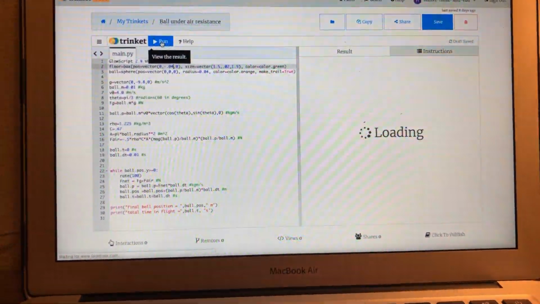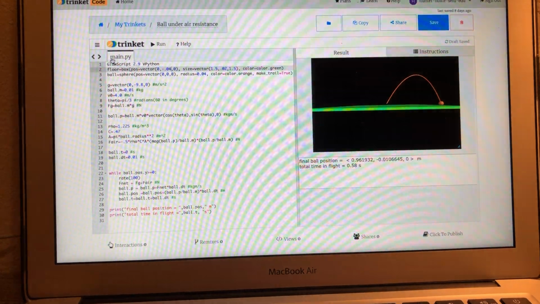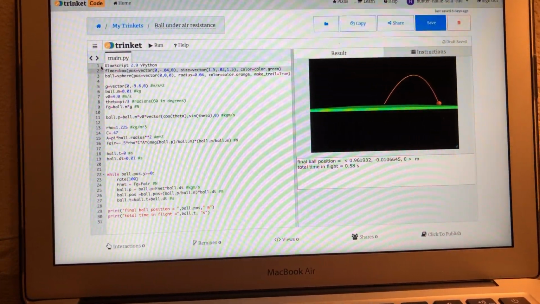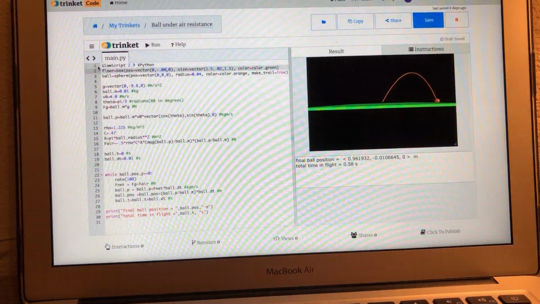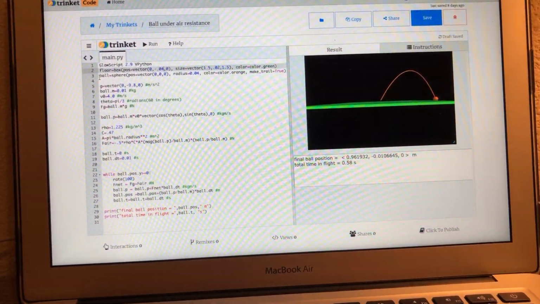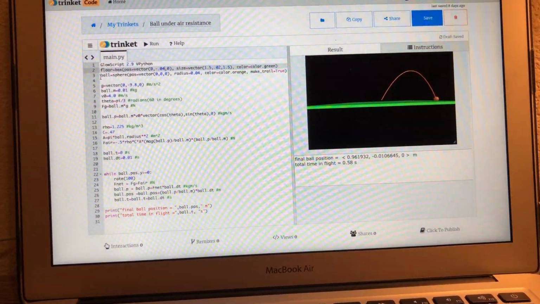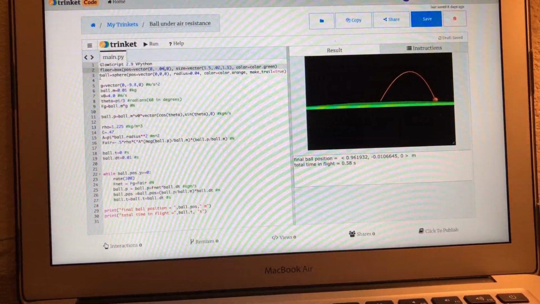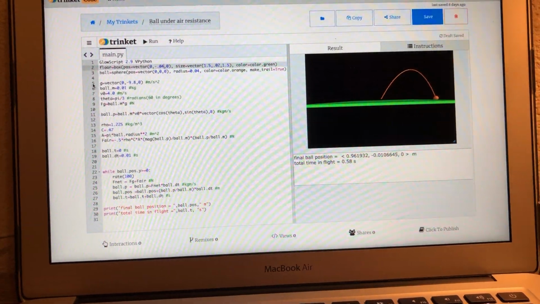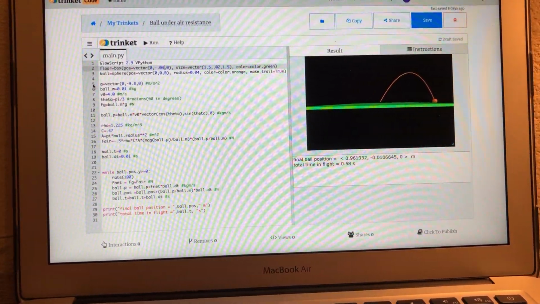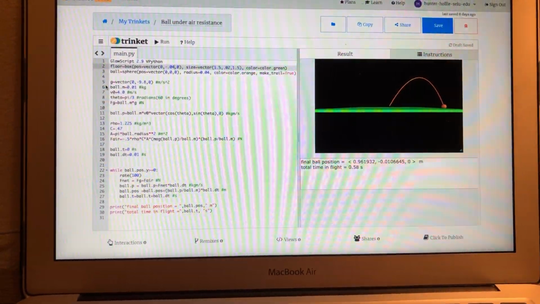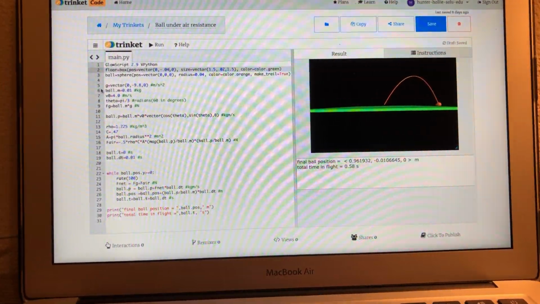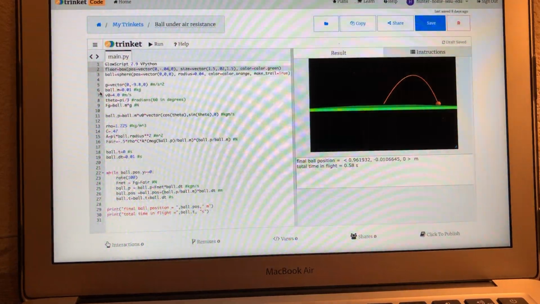So for the program, I just made a floor as a horizontally launched axis, and then I made the ball a sphere, an orange sphere. I wanted it to trail the path that it is going to take. I put the gravitational vector in. I put the ball's mass. It is 0.01 kilograms once you convert from grams.